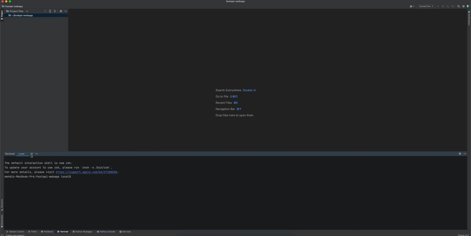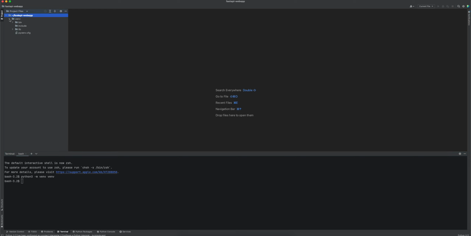This environment allows us to configure and install our packages. Let's create it from here by typing, for example, python3 -m venv and the environment name. I give it the same name, but if you want you can select another name.